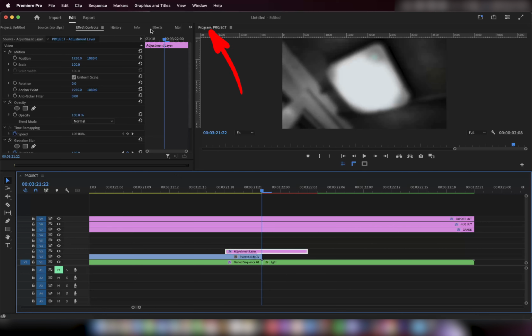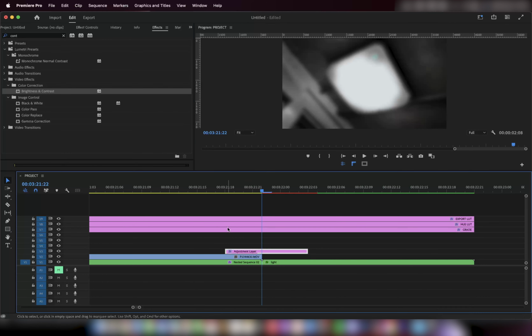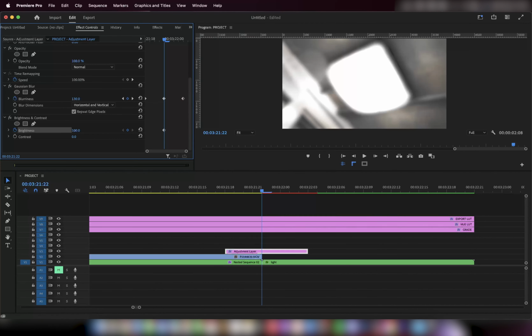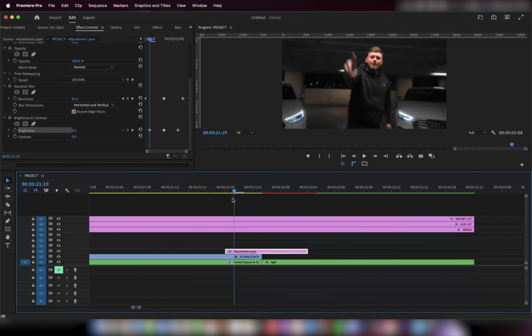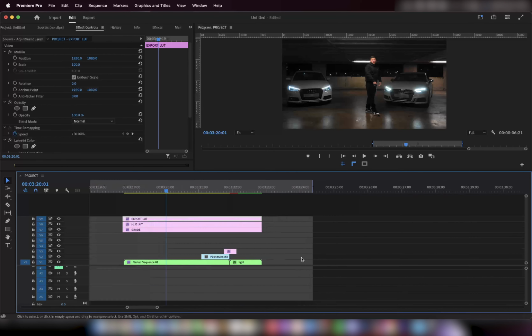So adding the flash, we go to effects and we're going to type in brightness and contrast, and we're going to drag that onto our adjustment layer like so. Go back to effects controls, we're going to scroll down and we're going to go into the middle again, and we're going to press brightness, and we're going to increase the brightness to 100%. I really like this look just as it is, so I'm going to show you that look first. So if we just scroll back a couple of frames again and then reset and reset again, now we should have something like this. It's a really nice transition between the two clips.